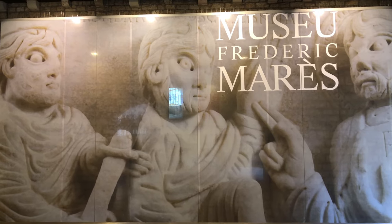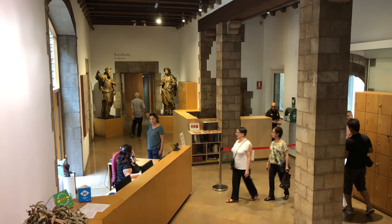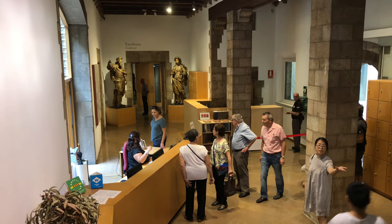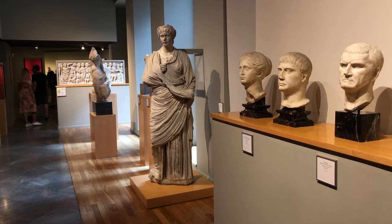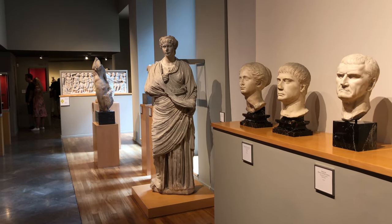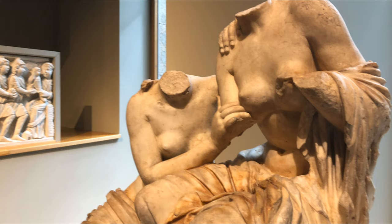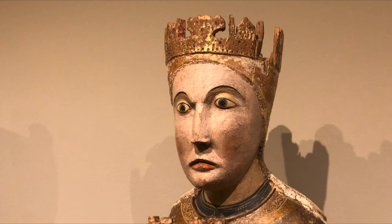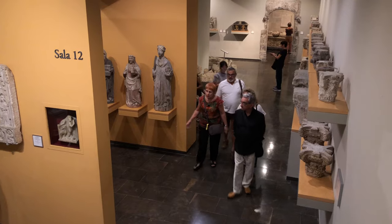There's a small admission charge, but you can get in free on Sundays after 3 p.m. and all day the first Sunday of the month and certain holidays. This private museum contains religious sculpture from the Romanesque through the Renaissance, along with household items from the late 19th century. There are three main floors with a total of 40 gallery rooms. The ground floor is all sculpture, reaching from the ancient world up until the 19th century — predominantly colored religious sculpture, but also some ancient Roman and Greek pieces. The state of preservation of the Gothic wood sculptures is really quite remarkable, considering they're about 700 years old.